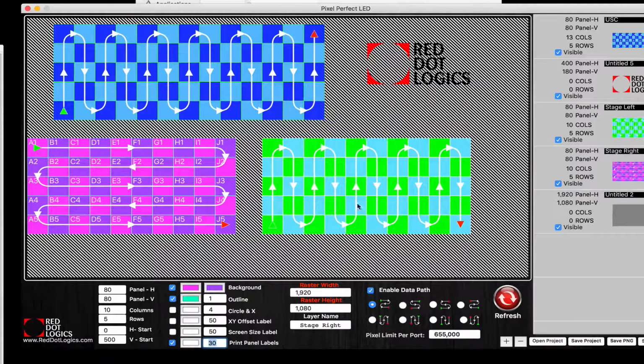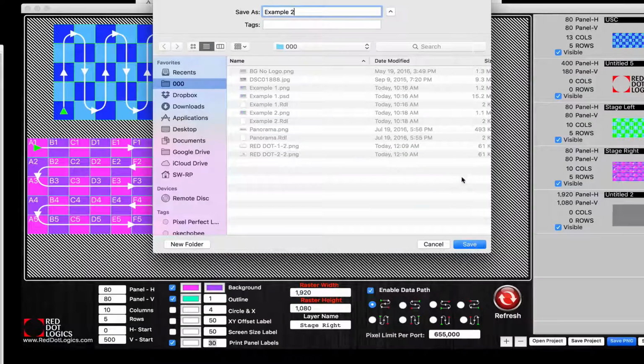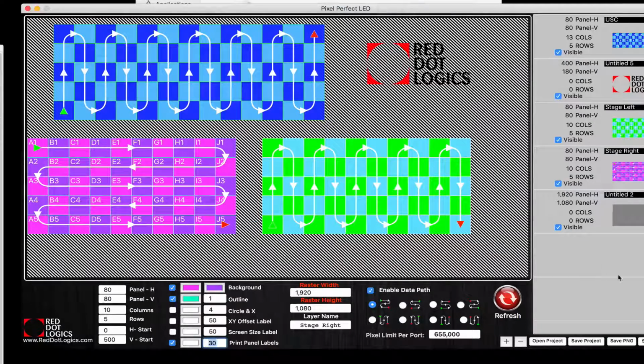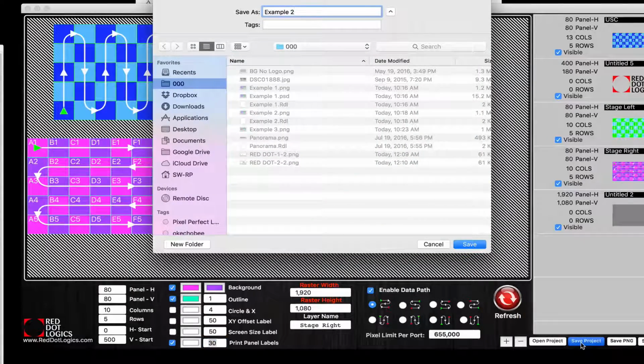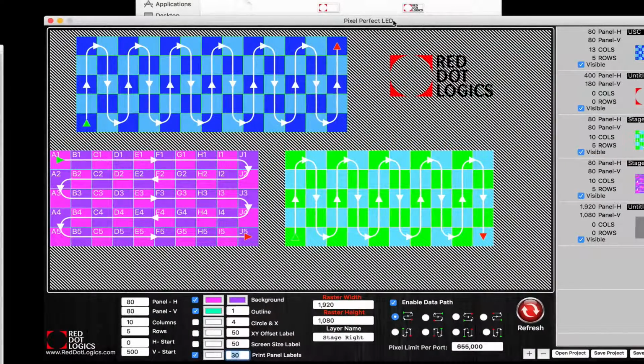And that's it. Once you're done, again, the same procedure applies. You want to save whatever format you want. I'm going to save this as example 3. I'm going to save the project as example 3 as well. And there you have it. This is just the introduction to how to do a simple screen. We will come up with some more tutorials in the near future for you to do some very exciting advanced screens in here.